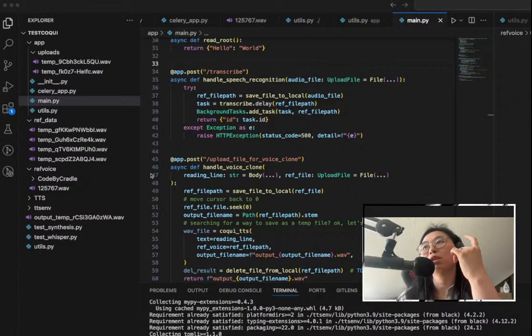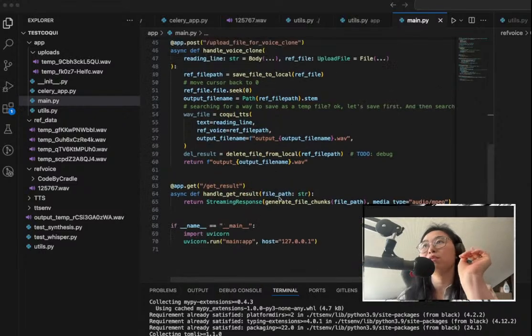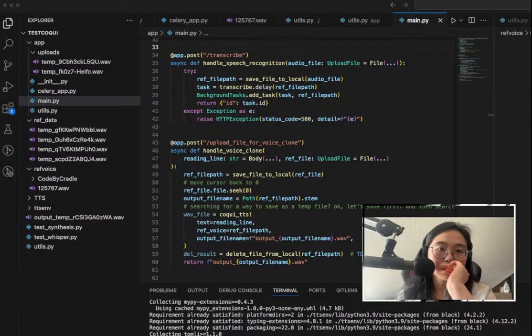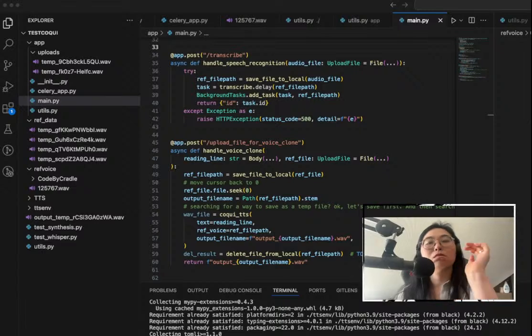I'm sure it's because of the way I'm adding to the background task. I'm sure. But I don't know how to solve it. People say I should stop and start.